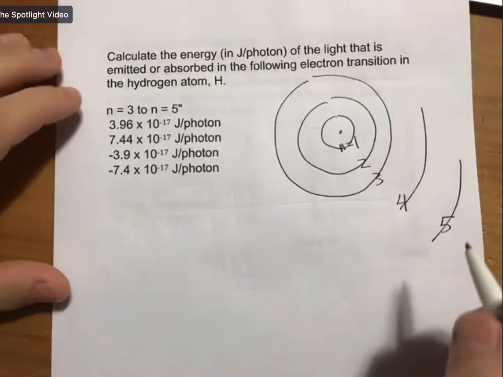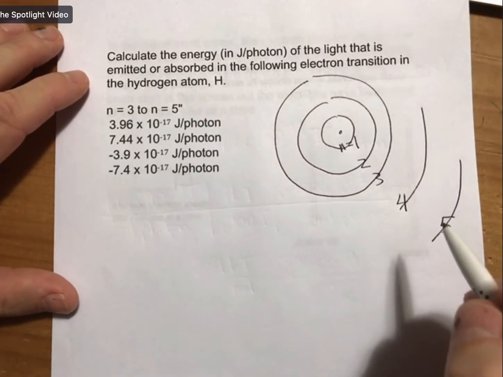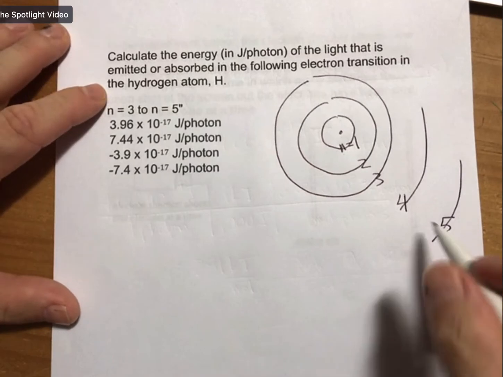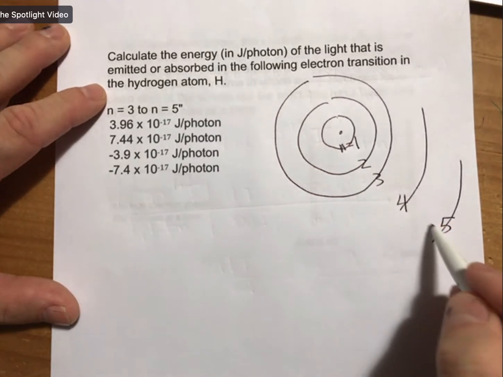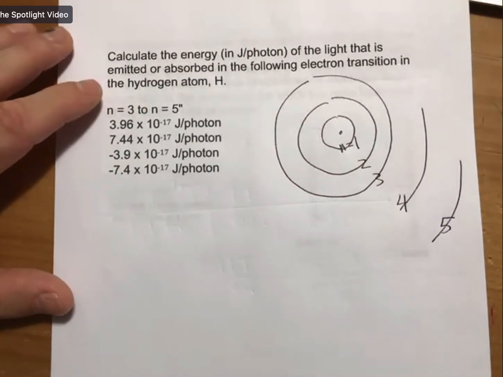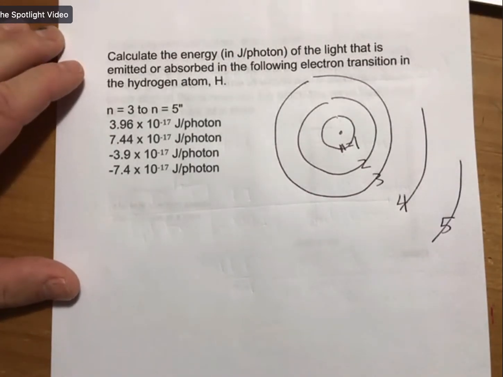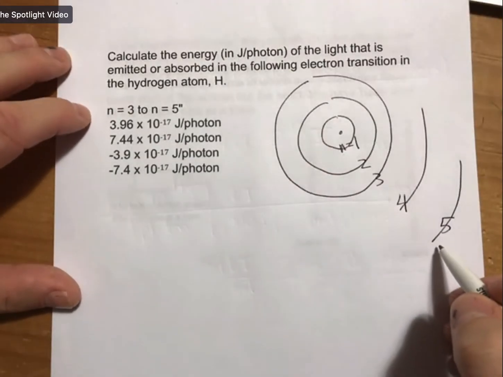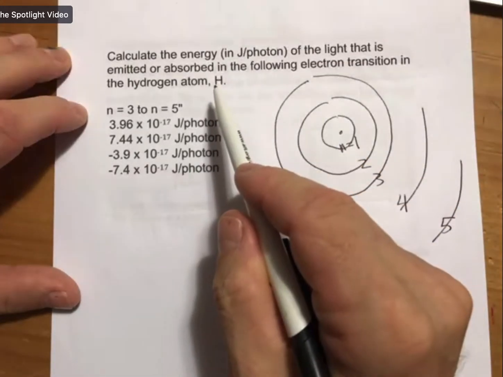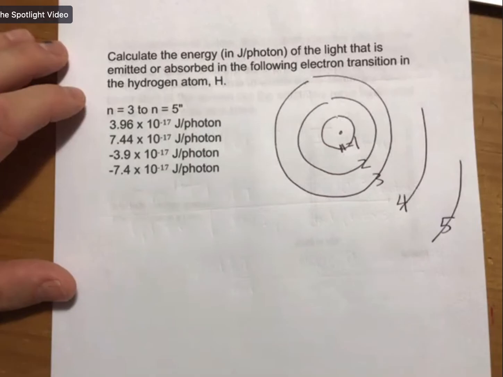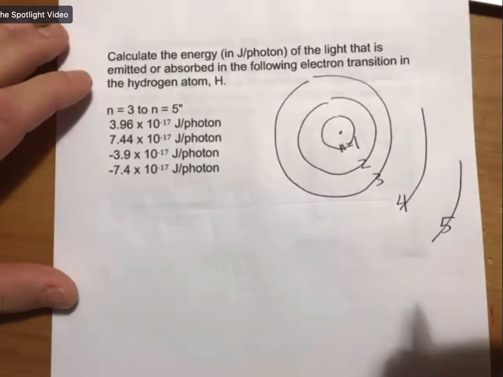And we said a number of things about the Bohr model of an atom and the model of an atom in general. First off, these numbers for the energy levels go 1, 2, 3, 4, 5, 6, 7, 8, 9, 10, and on to infinity according to the quantum mechanical model of the atom. But we're only interested in n equals 3 to n equals 5. And a couple other things we said about this model even before we do the calculation. And we'll talk about the equation in a minute.